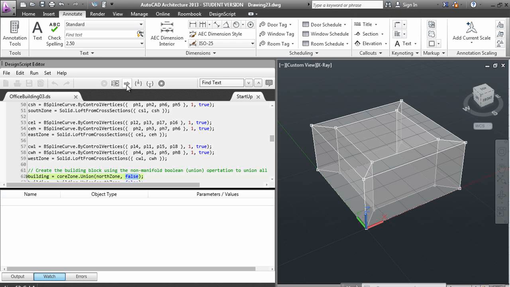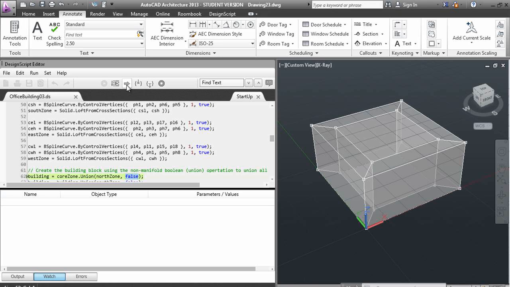A non-manifold geometry will maintain the interior surfaces that segment these zones. If we did not use non-manifold geometry, if we use manifold geometry, we would end up with a simple cube. All of these interior partitions would be lost. The reason we would need them is for thermal simulation, to actually define thermal zones in between.